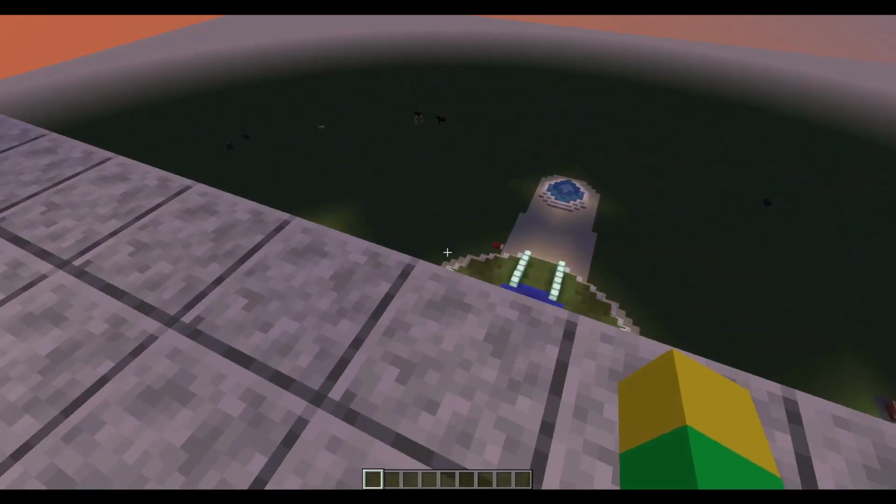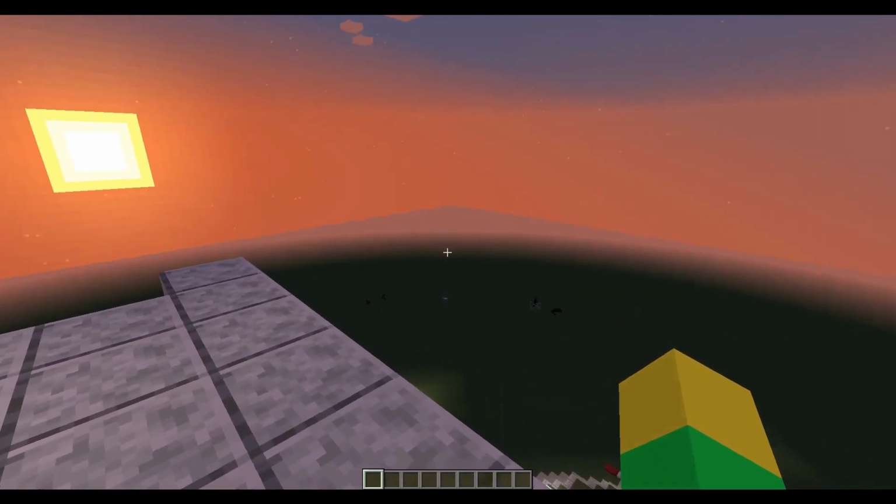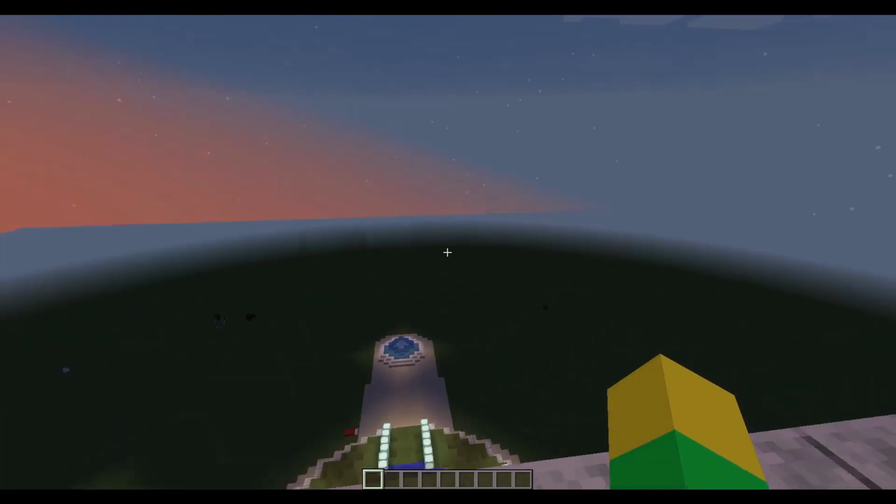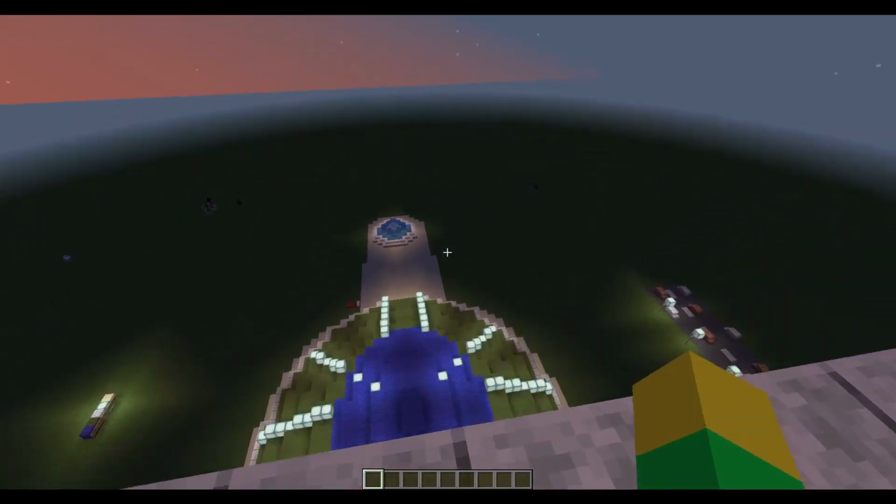All right. Can we make it night so we can see how this looks lit up, even though the sun is almost down? I think it's nighttime now anyway. Oh, okay.